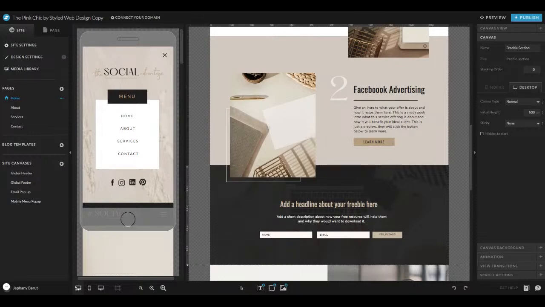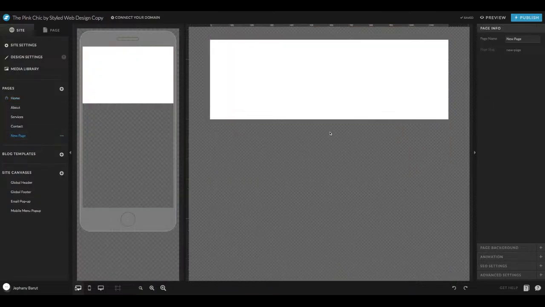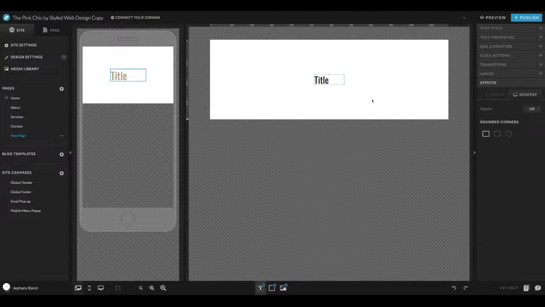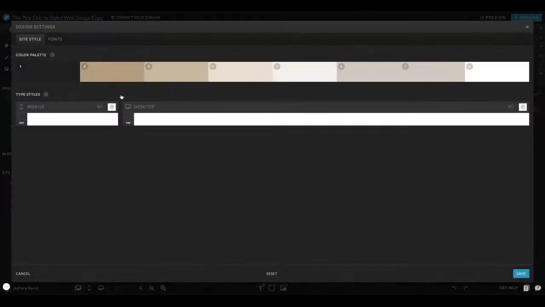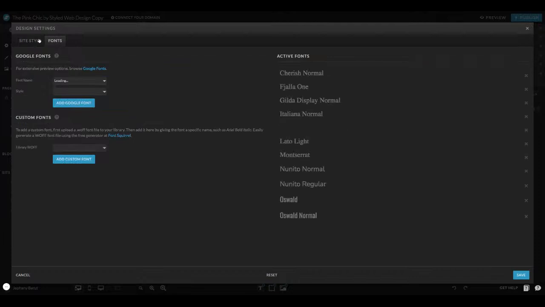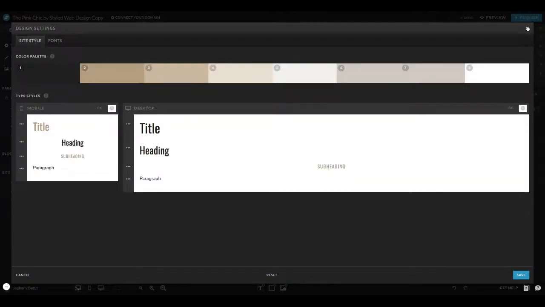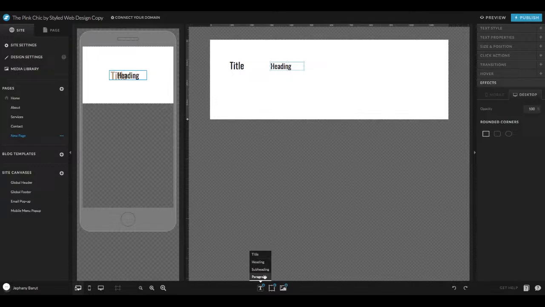And this one, this is the fun part. This is where you can drag a lot of things. So for example, I want to create a blank page, right? In here. So that's my main canvas. And in this canvas, I want to add a text and I want to add this heading. So these are the things that it automatically adds and it pulls from your design settings. So you have to set these fonts and your branding in here. So every time you touch this text in here, it just automatically sets into that default.